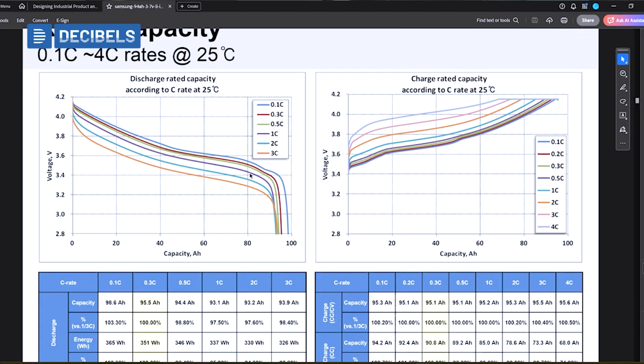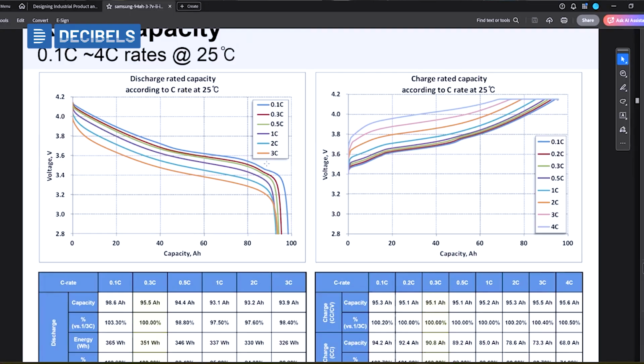So speaking of that, if we go back to the data sheet, in the 1% region, they are operating somewhere around this region, where it is typically between 3.5 to 3.4 volts. What they are basically trying to do is that at 0%, they are cutting off the vehicle in this section itself. So they are never even letting the vehicle go near the polarization region, or what we call the sudden voltage drop region. They are never even letting their vehicle go to that point.